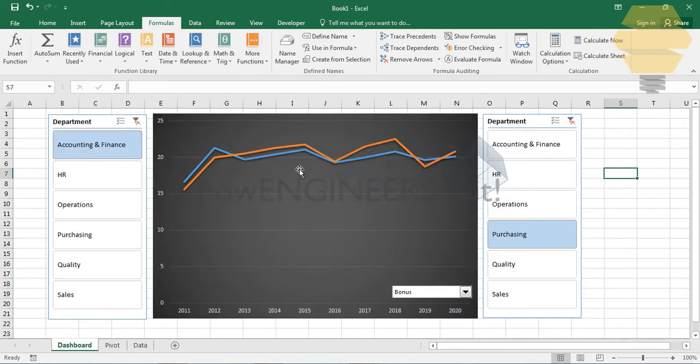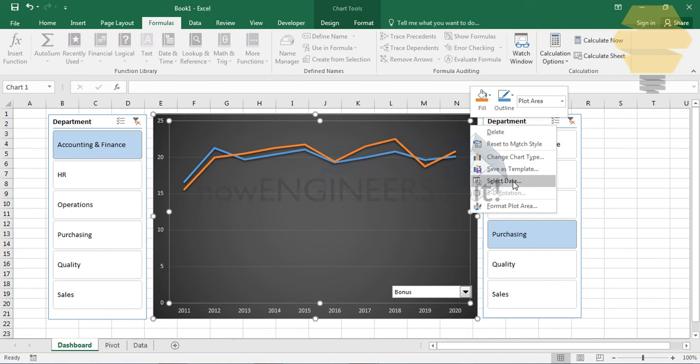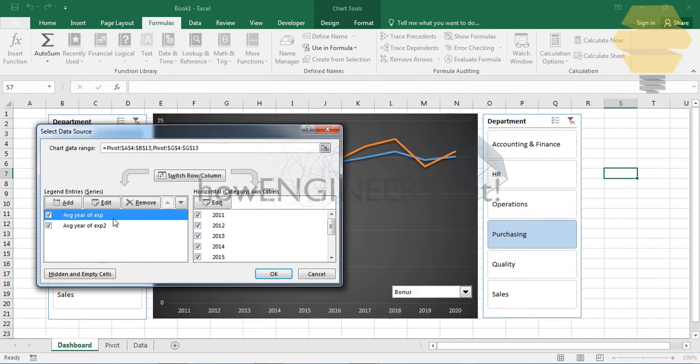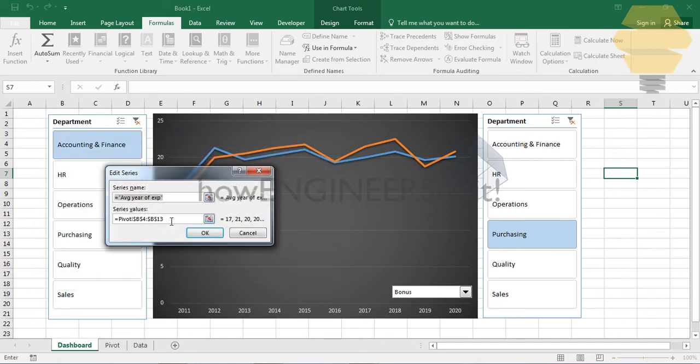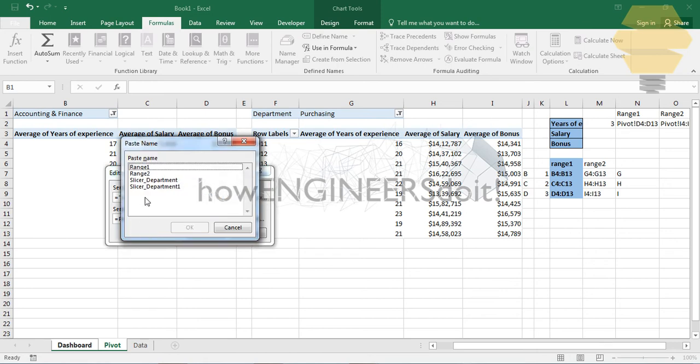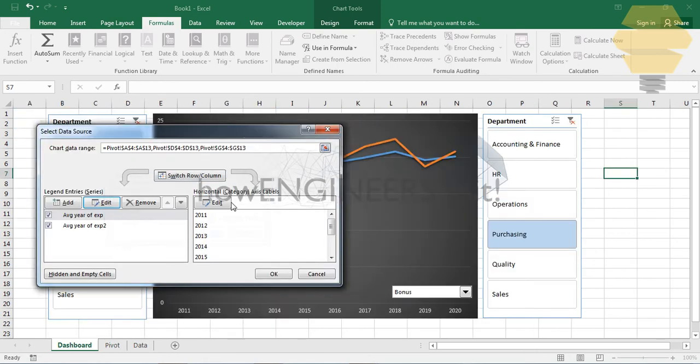So just have to come back to the chart, and we just need to select the data, come over here and edit. Now this guy, now you know the reason why I just created that chart. So I have some data which I don't need to start from the scratch, right? The pivot, exclamation, everything is written. Now I just need to put the function F3 key and select the range 1, right?